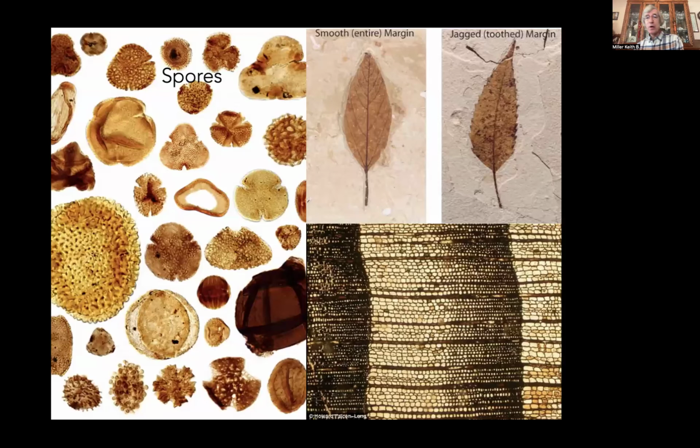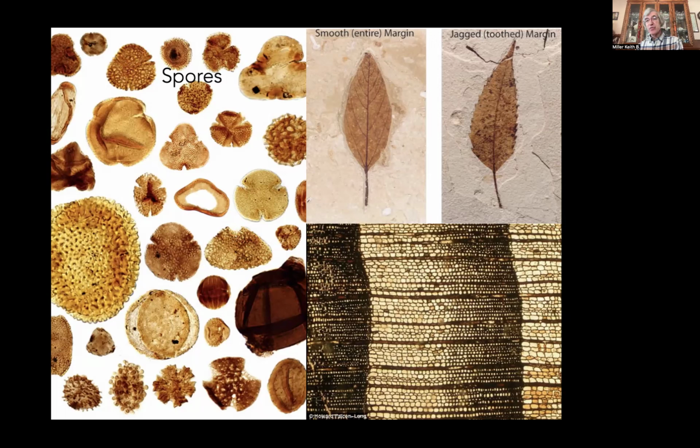In the upper right-hand corner, sometimes it's actually the morphology of the leaves that can be indicative. For example, if you have leaves that have a smooth margin, those are usually in wetter environments, because smooth margins on leaves can shed water more effectively. Those in drier climates have notched or edged margins to their leaves. So just again, a very broad environmental indicator.